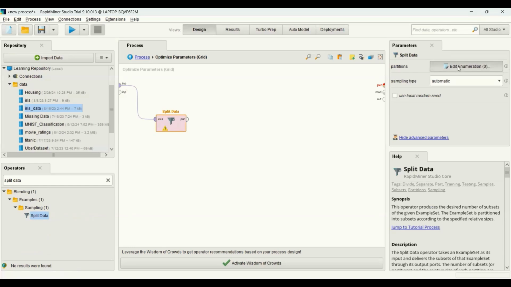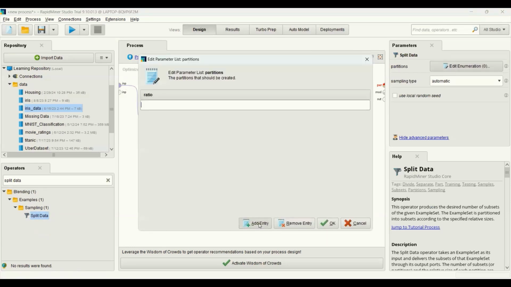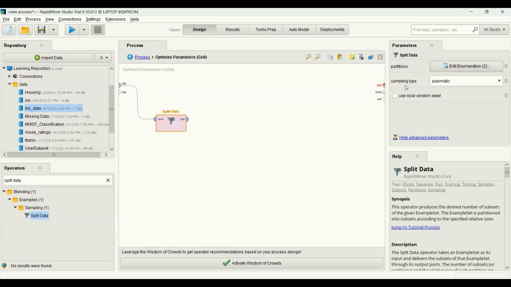In the partitions, I'm going to add one entry, which is for the training set, and I use 80% of the data for training, and add another entry, and the rest, which is 20%, for the test data. For sampling type, there are different methods to do so. I use automatic, and I use a local random seed of 1992 in order to reproduce the same data set.